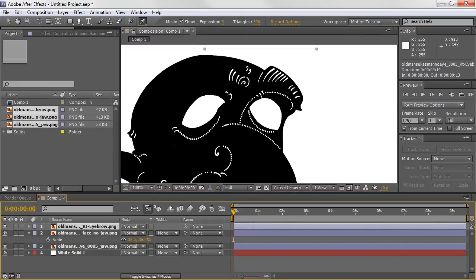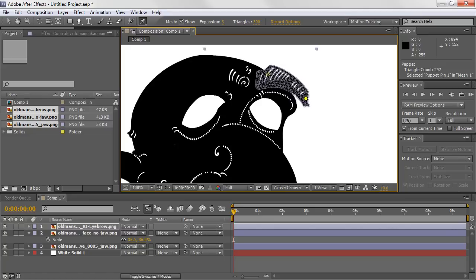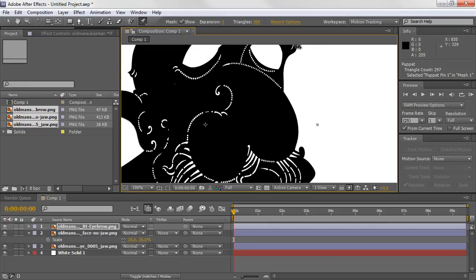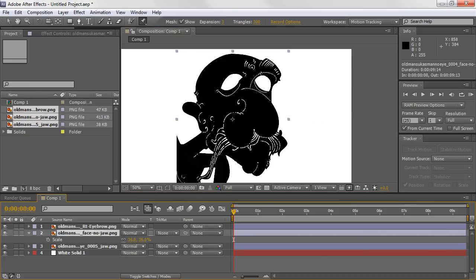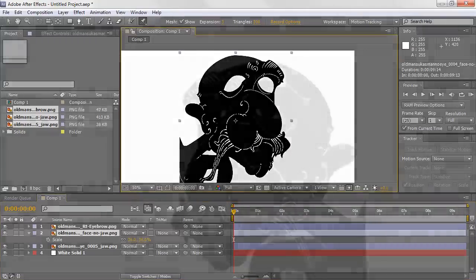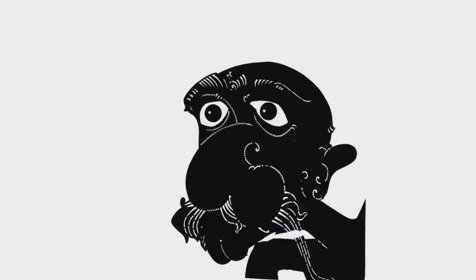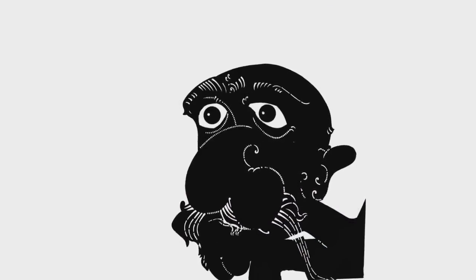If I place the puppet pin stuff on there, all I'd need is 2 dots for one eyebrow, seeing as only one eyebrow is in this composition at the moment, and it would move according to my movements. And for the face, I'd probably anchor it to, say, my nose and just below my eyes, so it wouldn't seem too dead still compared to the jaw and the eyebrows. And you can quite easily come up with results like this. So that's briefly covered character animation.